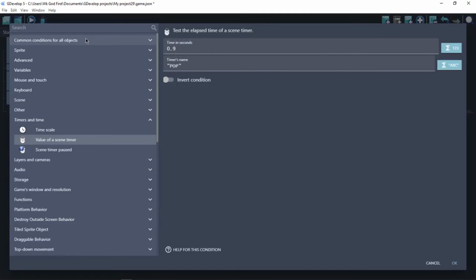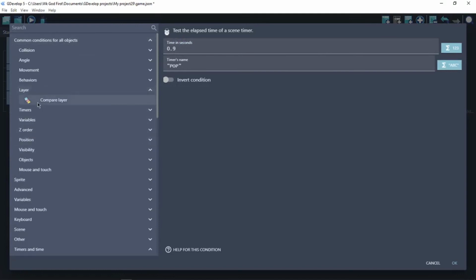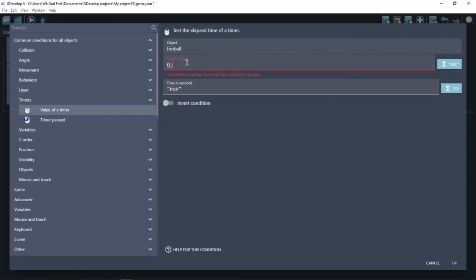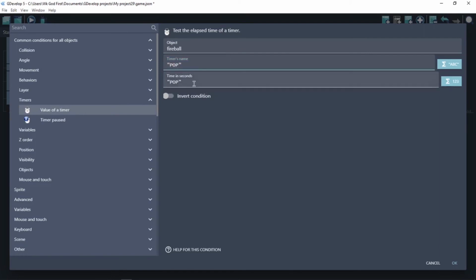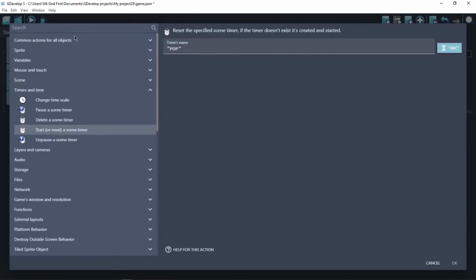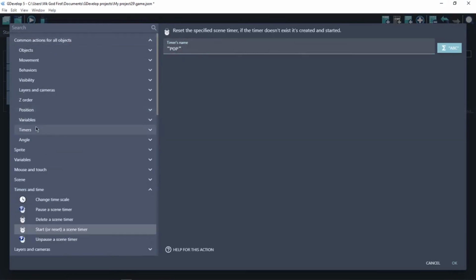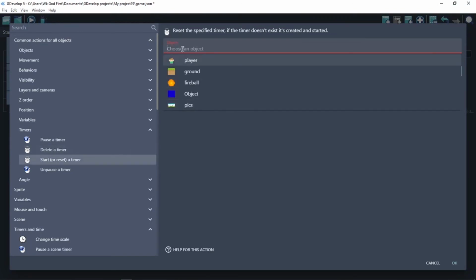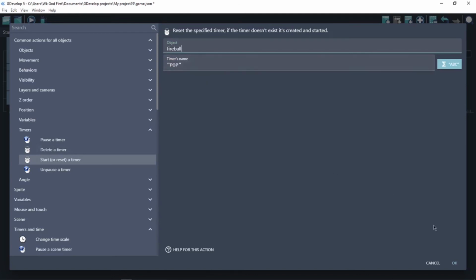Common condition for all objects, the timer, value of the same timer, the name is pop, and in seconds it's 0.9. You can just change that quickly. And also let's change this one. We're not supposed to use that. We are using the object-specific timer for that particular object, the fireball, and the name is pop, correct?